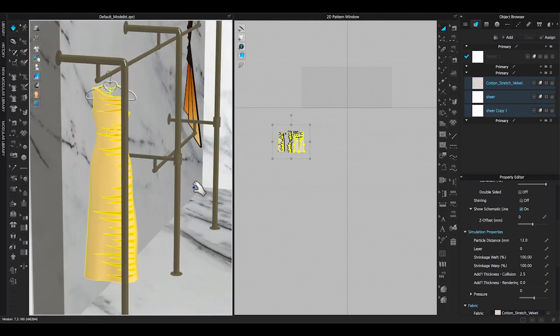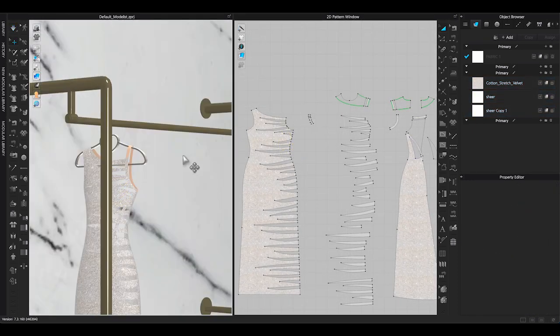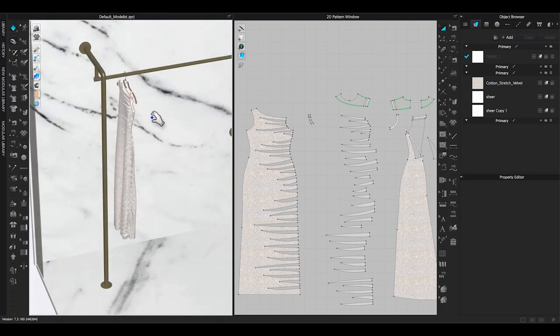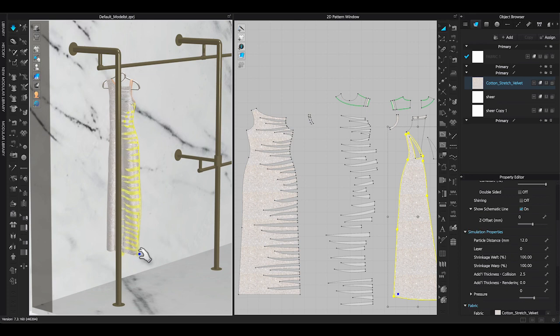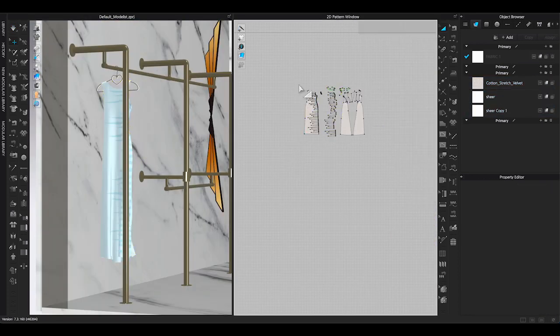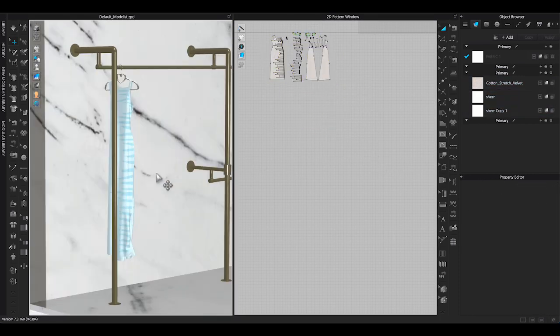Click Simulate to let the garment drape until it stops moving. Stop Simulate. Unstrengthen the garment and simulate one more time. Stop simulation when the garment draped to the position you prefer. Freeze it and you are done. Pretty easy, right? Let me give you another example.